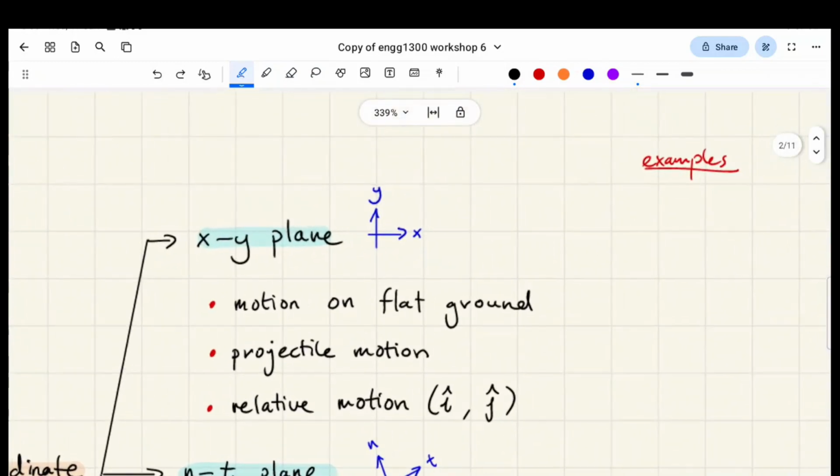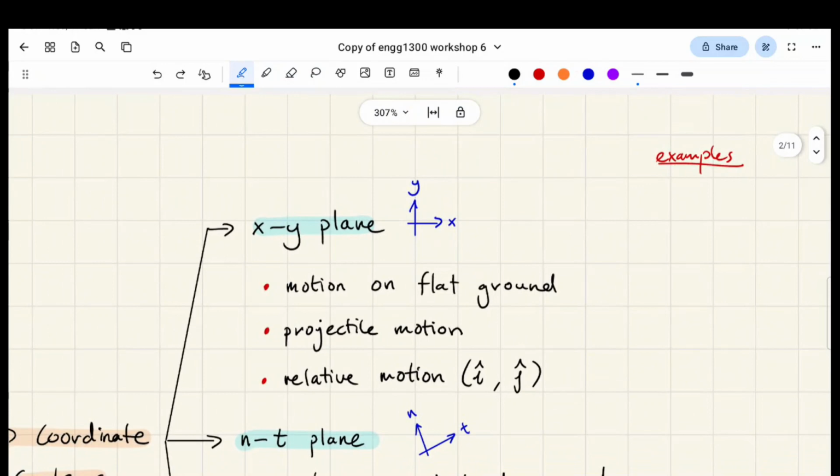So let's zoom in. The first one that you've learned and that you've been applying even since the first workshop is using an XY plane. So motion on a flat ground, for example, right? If you remember from the first workshop, we had a question which looked kind of like this, where you had a box and it was pulling against the ground, and in that first workshop, it was to do with static friction, but you might see some questions which you'll have to utilize kinetic friction because the box will be in motion, right? That's an example of motion on a flat ground.